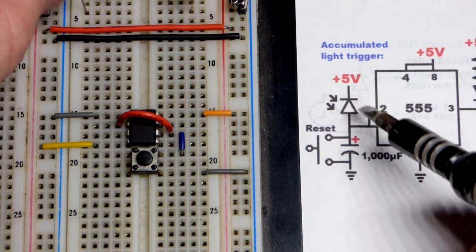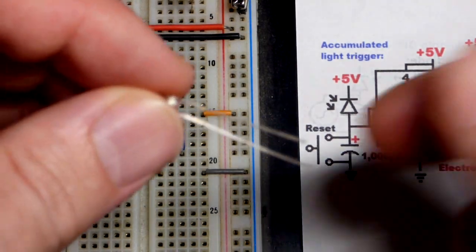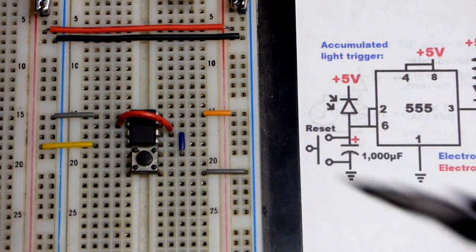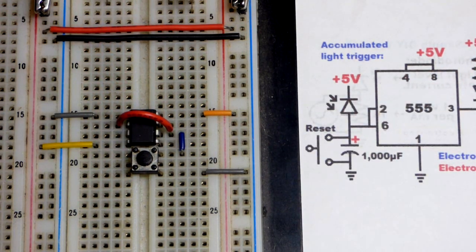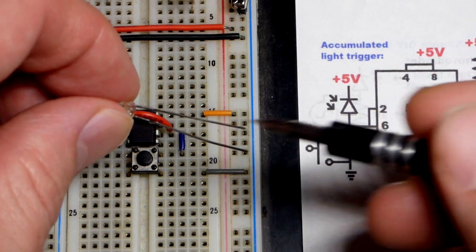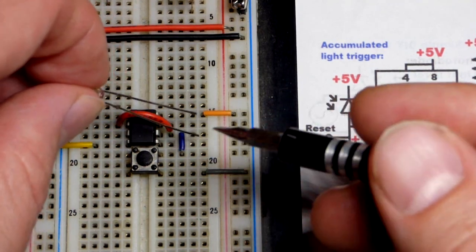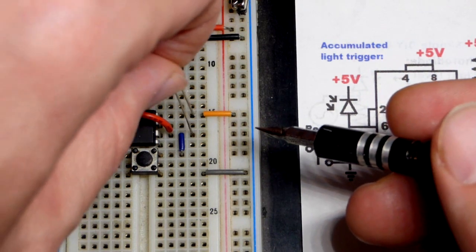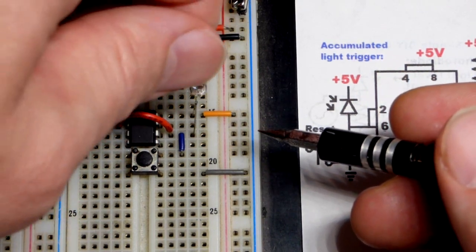When it comes to the photodiode now, you use it reverse biased, so this is the cathode. I don't think there's a flat edge on these photodiodes—actually yeah, I think there is, but it's kind of hard to see because it's clear. There's a little flat edge right there. But in any case, the shorter lead if you haven't trimmed them. And so that gets more positive, so that's reverse biased. This is the way that it does not conduct as easily.